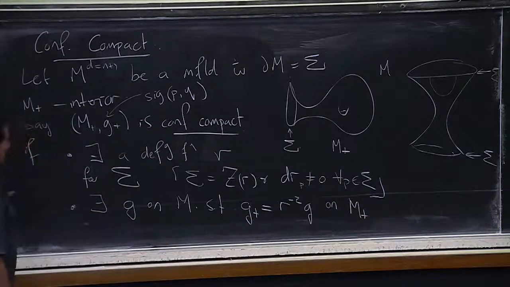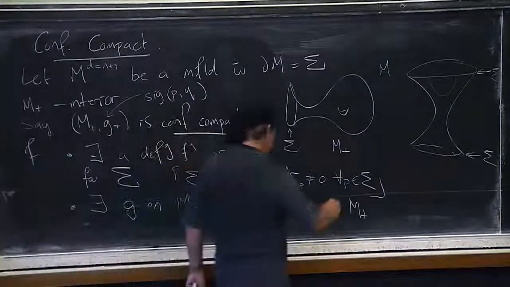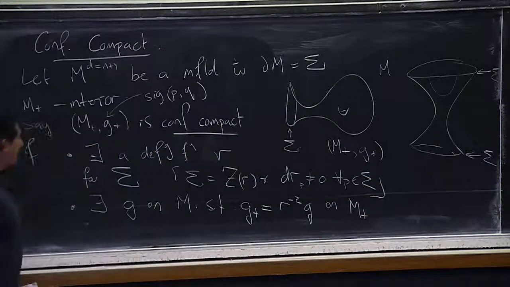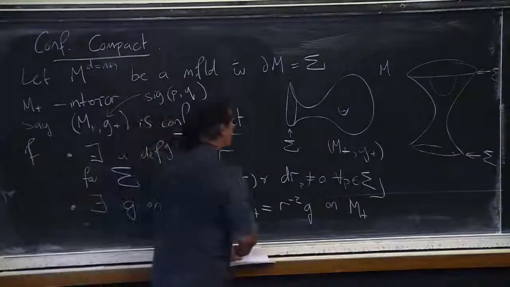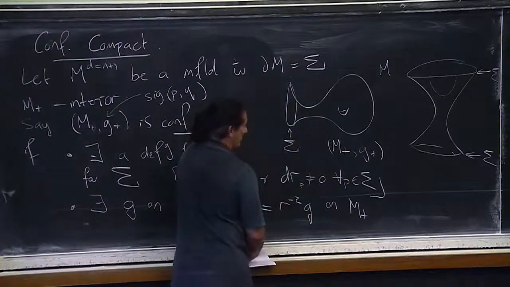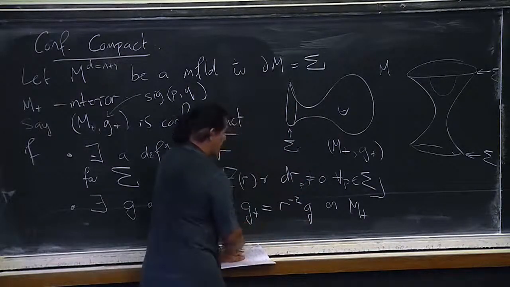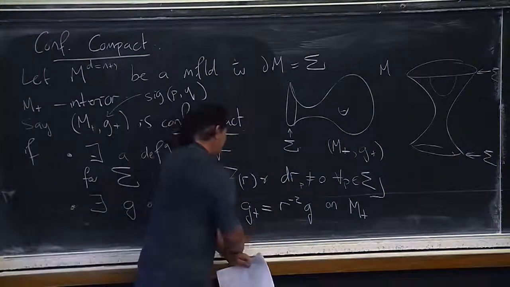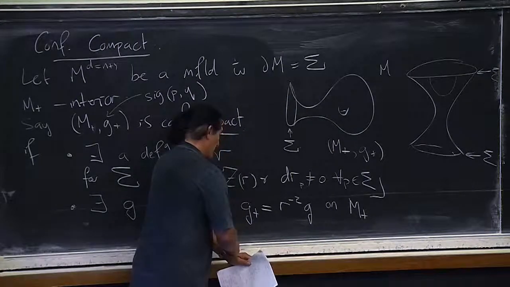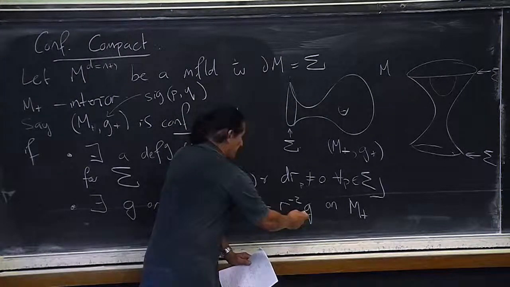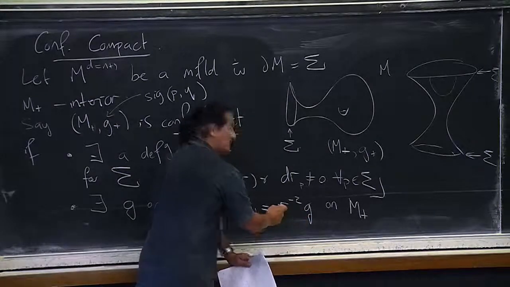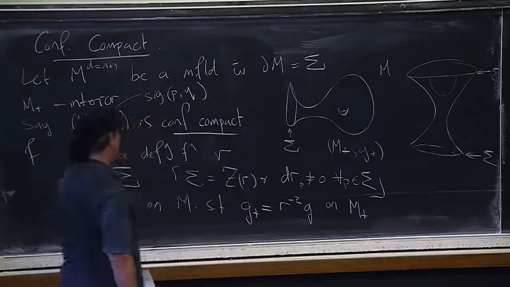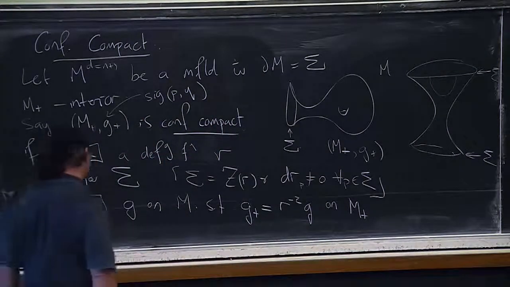Okay, so that's how I want to think about it. So you think of this as having this physical or geometric metric to start with, and then we're going to say it's conformally compact if you can find some defining function for the boundary and then some metric that's compatible with G plus in this sense. And of course, what you see, if you'd never seen this before, and I'm sure you all have, is that this is a metric that goes to the boundary. R to the minus 2, of course, is going to blow up at the boundary, and so this G plus doesn't extend to the boundary in a very specific way. Okay.